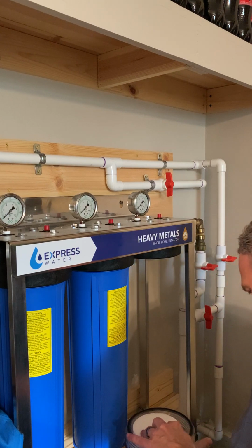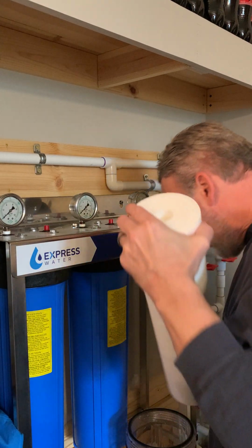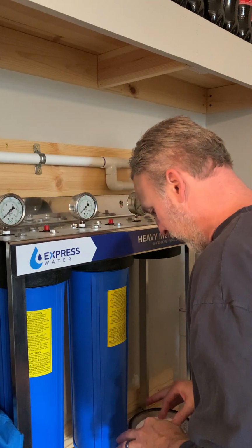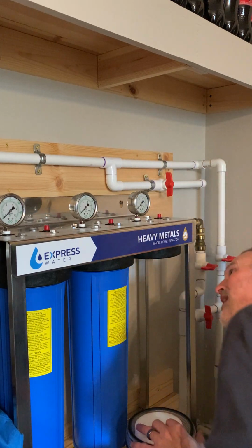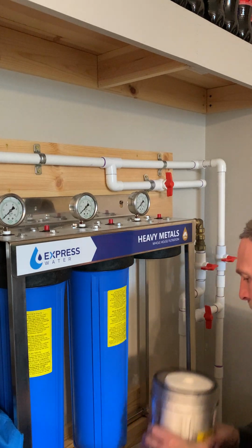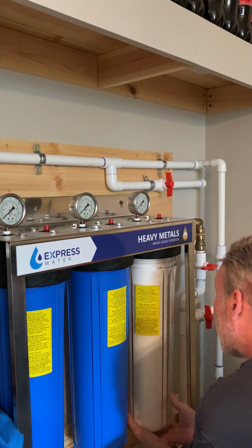is that there's really no guidance for the filters, the same on both sides. There is a little tab on the bottom, the filter kind of sits in, but not really a whole lot up top here for guidance. If I was going to be honest, I don't like that. I don't like that at all.